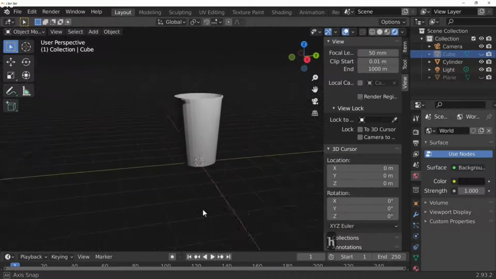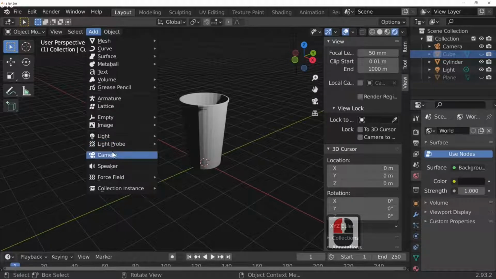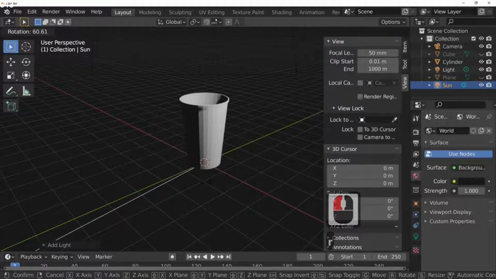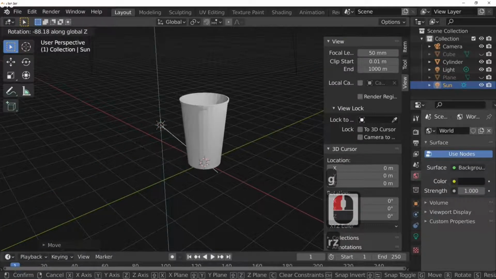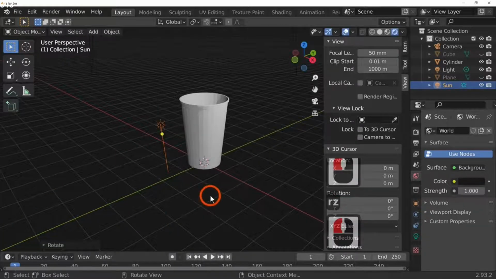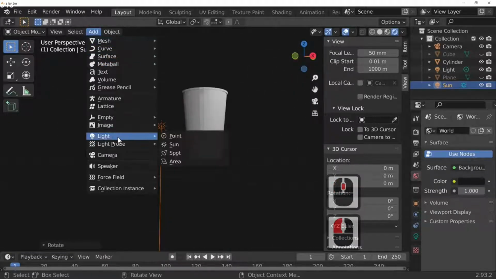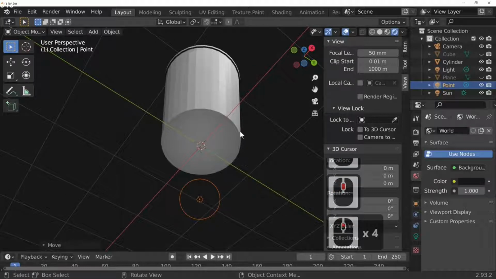As you can see, there's not a lot of light in our scene yet, so I'm just going to quickly add in a bit of light. So add in light, and I'm just going to add in a sunlight and rotate it just so it gives me a direction. Rotate in the Z until it lights my scene better, and I think I'm just going to add in a point light underneath, E and Z, just so I can see the base a bit better.